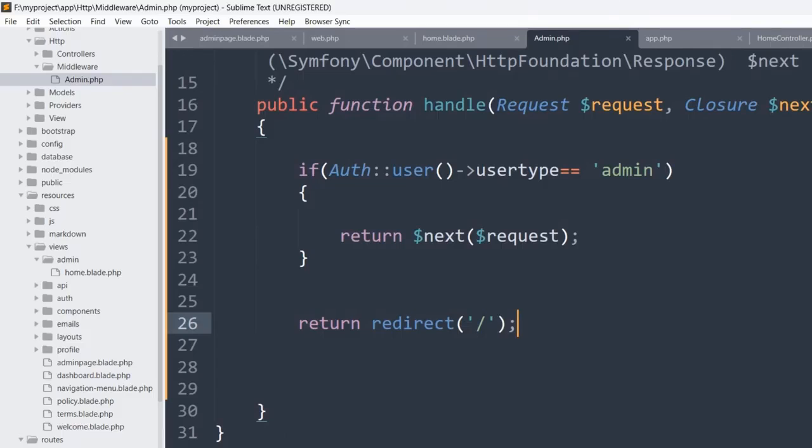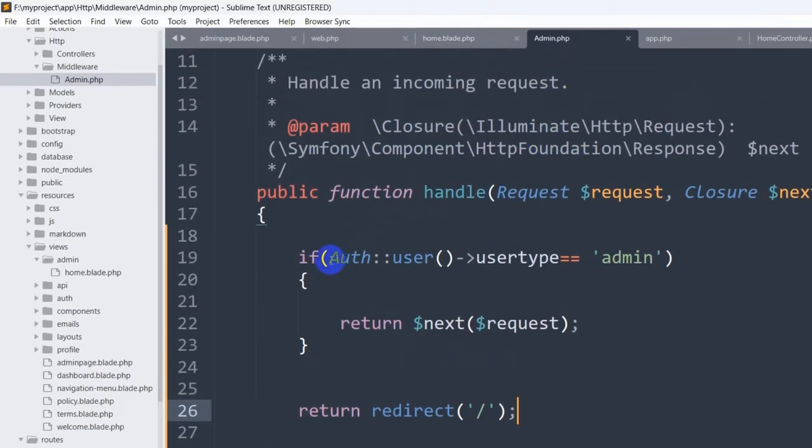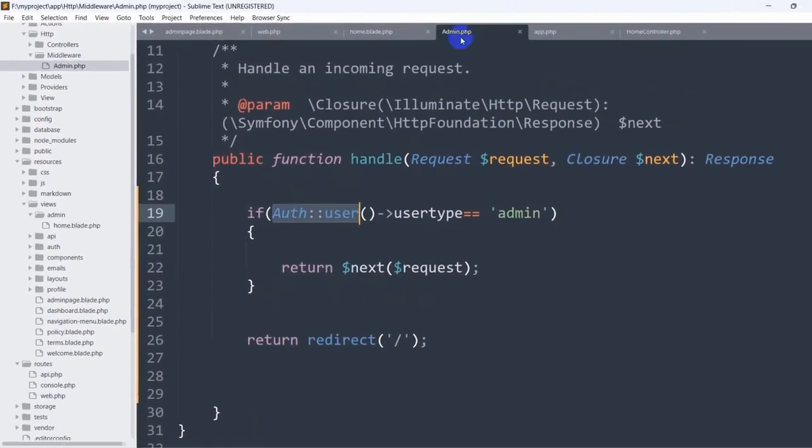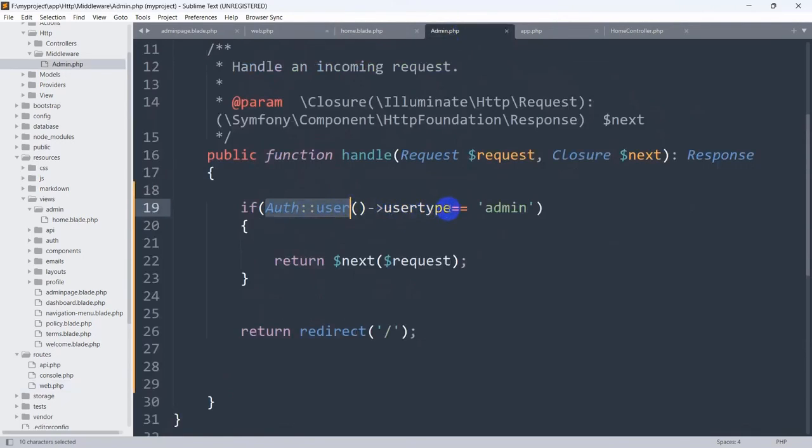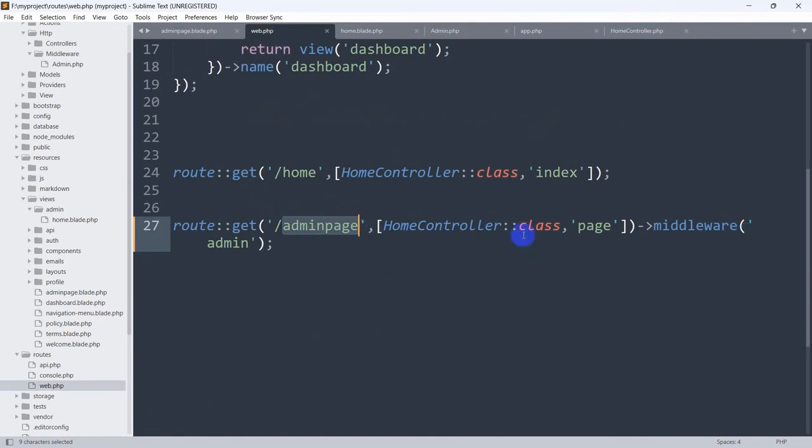So the thing is, let me go back to the admin.php. Here you can see all user type, and here we mention our middleware admin. Whenever we are trying to go to the admin page, it will check the logged in user type. But since no user is logged in, it will give us an error. In order to solve that issue, let me remove this from here. We just need to give a third bracket over here, then two single quotations, then a comma, then two single quotations, then admin, like this.